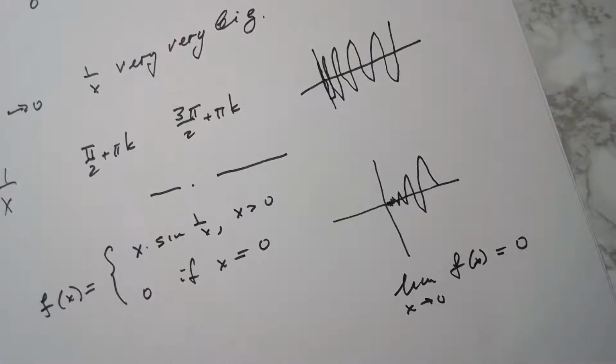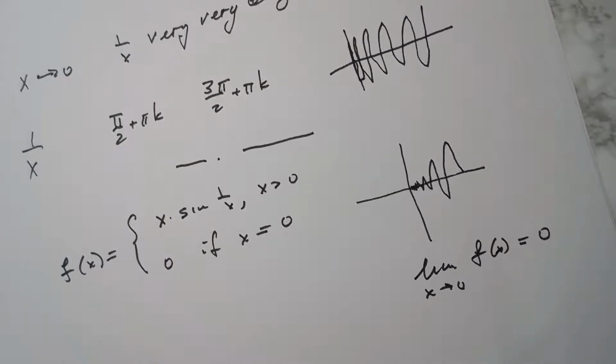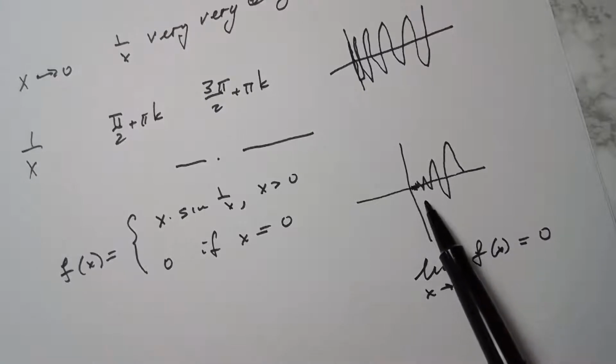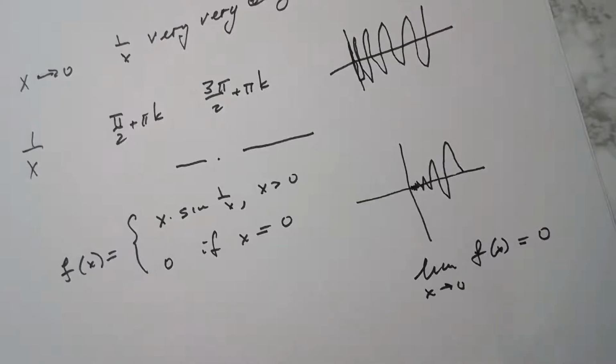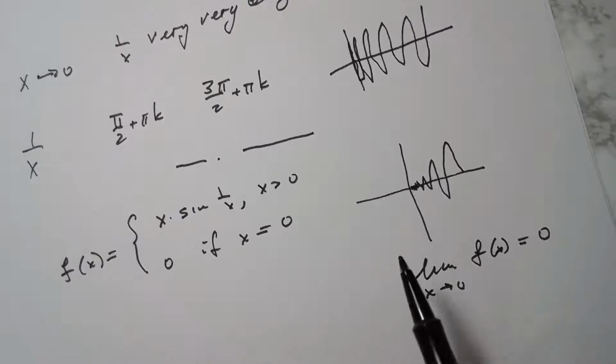Now, remember how I said that the normal definition of a continuous function is the one that you can draw without taking the pen off the paper? Well, if I could draw this function, I could draw it without taking the pen off the paper. But the problem is that I cannot draw it, period, simply because I cannot, in a finite amount of time, do these infinitely many jumps up and down. So it's not a perfect definition.